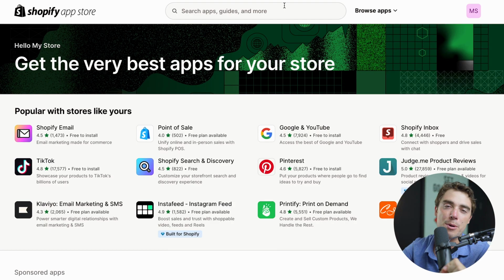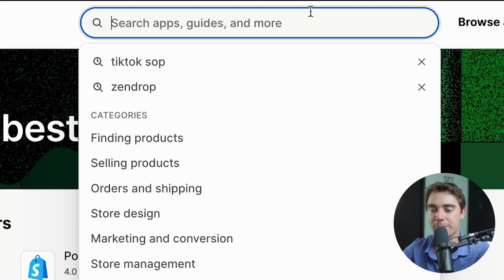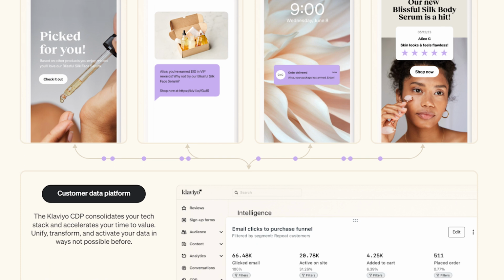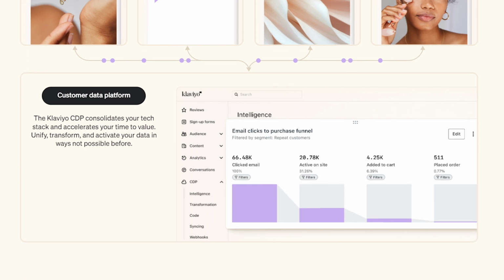And the last app that I'm going to recommend, the absolute goat of them all, is going to be Klaviyo. Now, Klaviyo is an absolute beast when it comes to email marketing and SMS, and I would highly recommend it to anybody getting started and utilizing it for growing your guys' website. Now, those are my top three recommendations for different apps when it comes to Shopify.